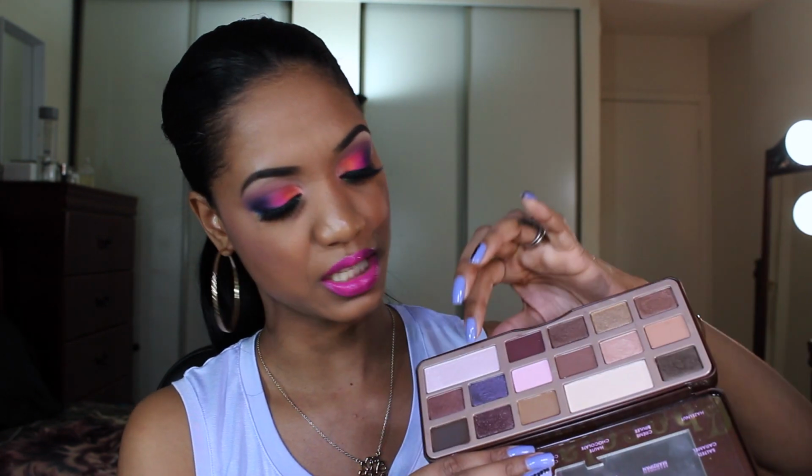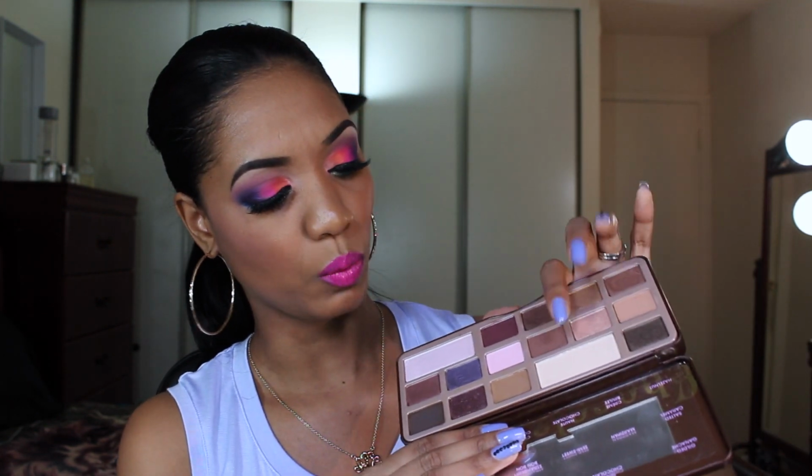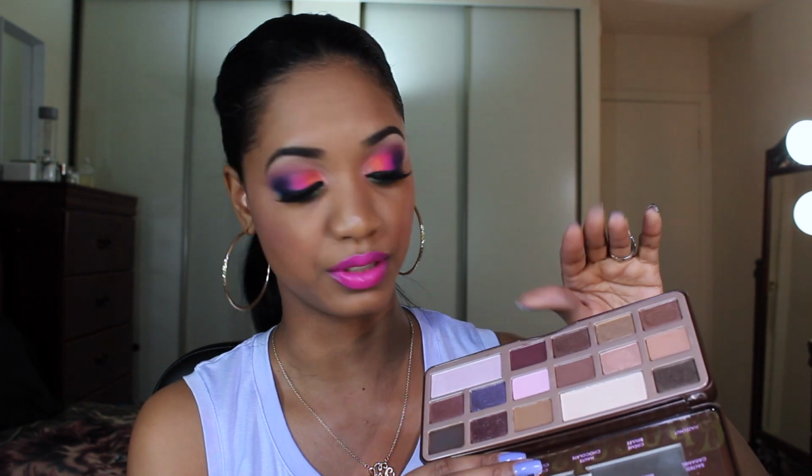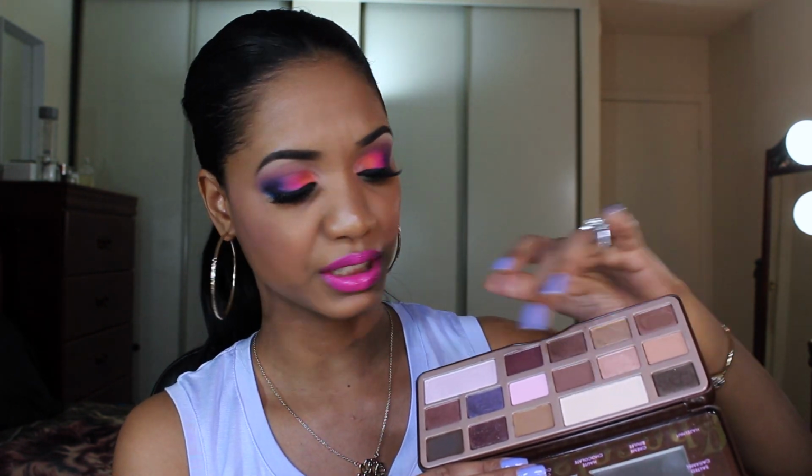The highlight shades, I wished that they were a little bit more dark girl friendly. I wished it included one for lighter skin and one for darker skin, or just divided these two larger shades into 4 so we could get a better mix of highlight shades for a variety of skin tones. Darker skin won't get too much use out of the lighter shades, but you can use them as inner tear duct colors. They'll work well for that, but I wouldn't advise them as highlight shades under your brows because they can come off a little bit ashy.